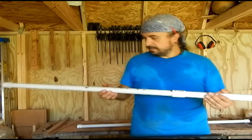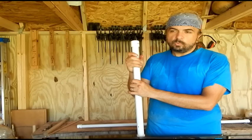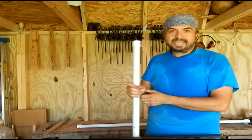Nice walking stick, a little bit of duct tape or some PVC or plastic paint, which they sell at most major hardware stores these days. One company I will stand up for is Rust-Oleum. I've really enjoyed their products for a long time, and they carry a really excellent PVC and plastic paint. It'll paint just about anything. You can make it any color you want. One of my favorite ones is the hammered finish. And you could go back and make this thing look like something other than PVC, which is cool.